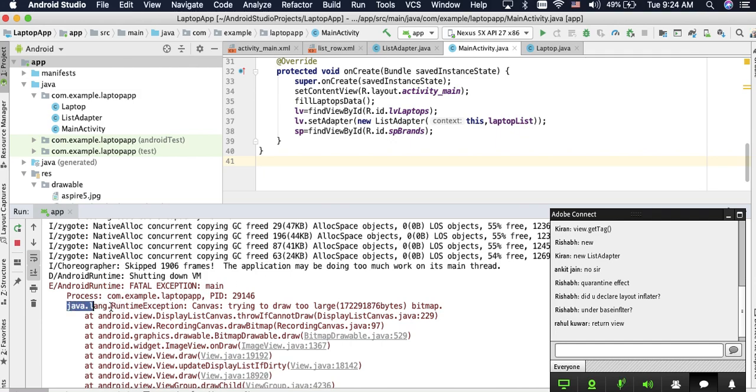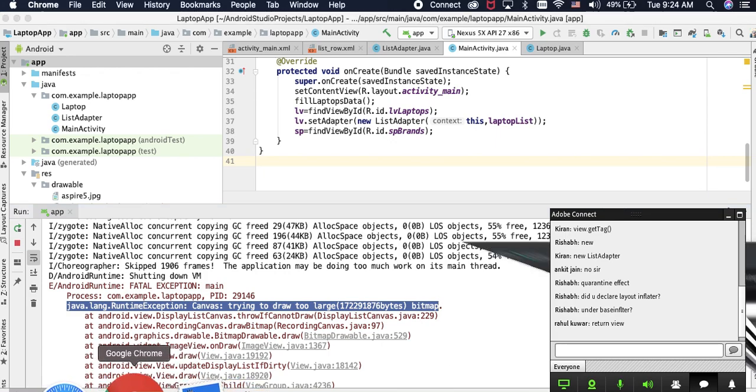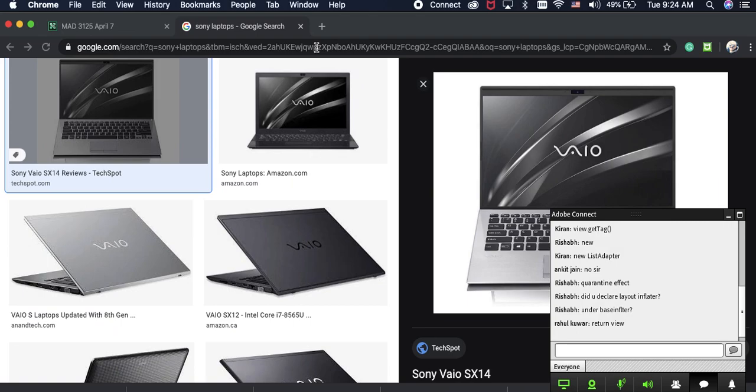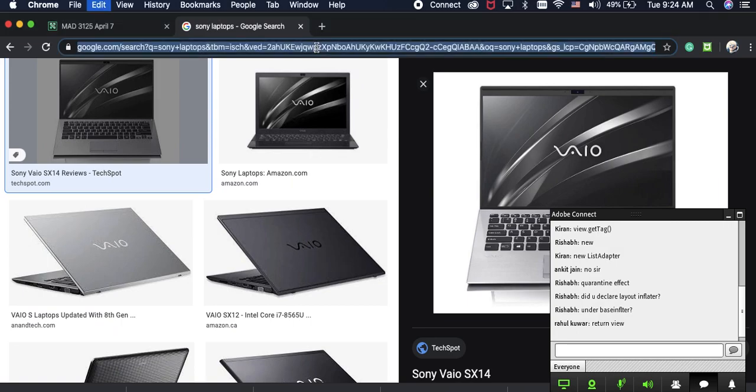Let me Google it to make sure what is the problem. Maybe we can find somebody who tells us the solution about this.